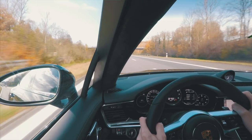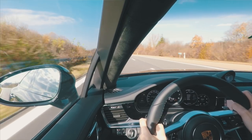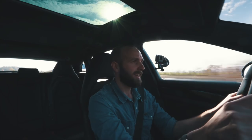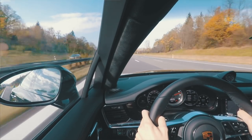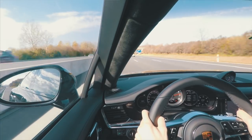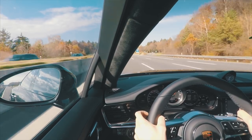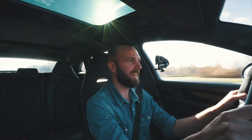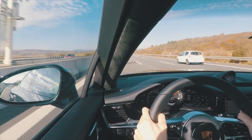It's so satisfying going around such a big corner at high speed. Now doing 215 around the corner. Smooth as butter. 220 around the corner. Look at that. Okay, foot's flat to the floor. Come on. Give me my 300, Porsche. 250. Okay, it's a nice little stretch here. Come on, it's pretty empty today. 250.